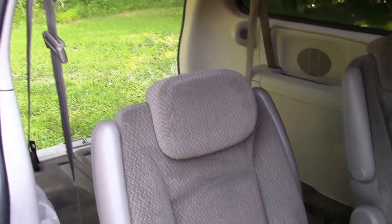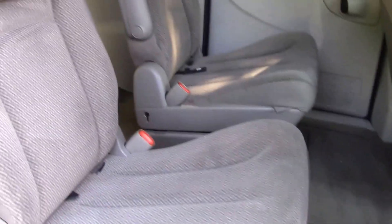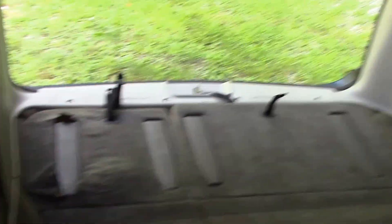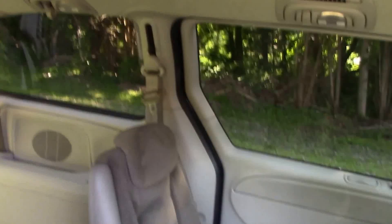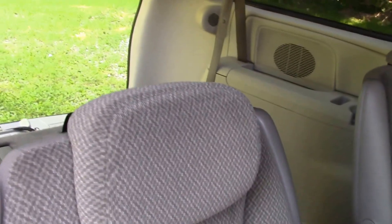With the stow and go, all the seats in this van fold down flat right into the floor. So let's say you're in a rush and you need to load a bunch of stuff — you don't have to wrestle with these big, heavy seats. Fold them up, bing bing bing, they fold right into the floor and you have a flat surface. I left the back bench seat down to demonstrate. It's a split bench seat, so you can do any combination you want. If you're only carrying three people and need to carry cargo, fold one seat down. If you need all the seats, they pop right back up. Fantastic idea, and it works great in this van.